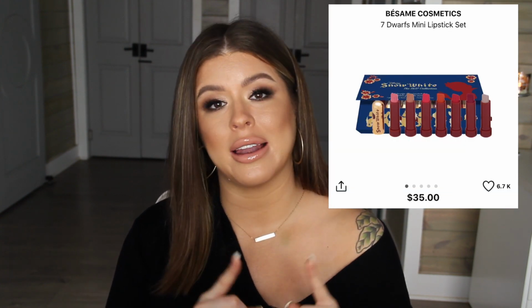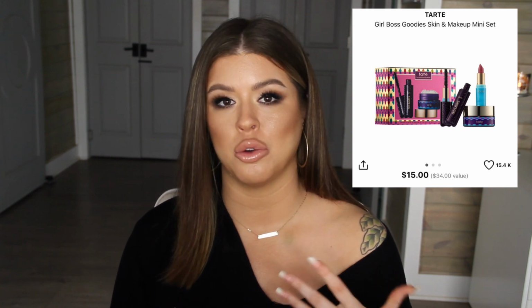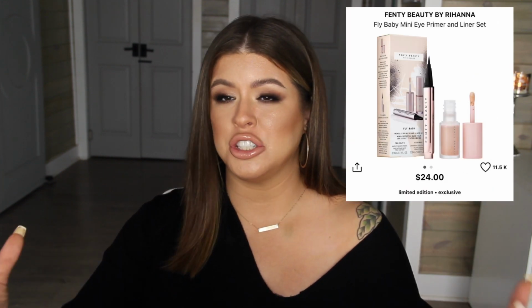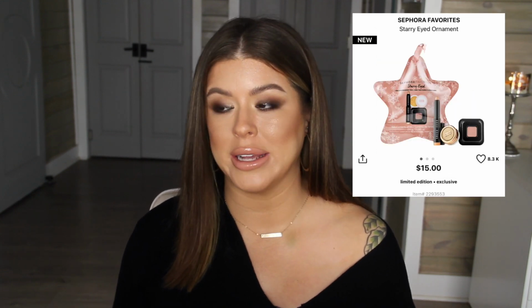Perfume samplers come out like this a lot, and I don't know, man. I have to say, as someone who is currently trying to find a new signature fragrance, that might be something I'd be interested in. But even still, you are always going to run into a situation with gift sets, particularly mini sets with lots of little things in it, where you are going to use a lot less of that than you think you are. And I think that's a big part of what we get sucked into around the holidays as a whole. It's just this more attitude, and more is not always better.